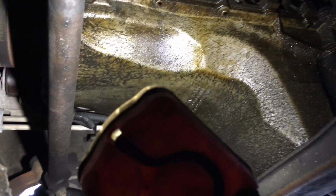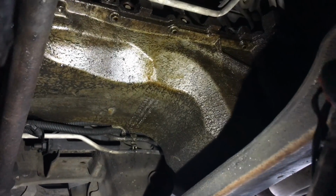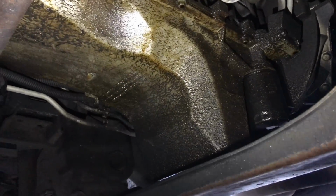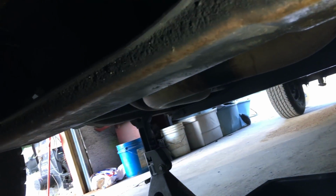So as of right now, look at this oil pan. It is completely filthy. So what I'm going to do now is take off this dust shield and spray all this around with brake cleaner to get all that stuff out of the way, just because I don't like to see it like that, even though I'm going to have to clean it up anyway once it's outside. Also, we're going to need to take off this center bracket that he has here. I believe it's going to be 18 or 21mm bolts, and this is just one long bolt that goes all the way to the other side, and it should have two nuts on either side. It's four bolts total, but once I get to it, I'll let you guys know what exact size I need. Also, I'm going to start draining the oil while I'm down here, while I'm taking off all the rest of this, that way it can be nice and dry by the time I get to it.